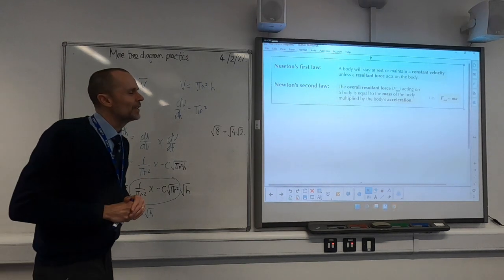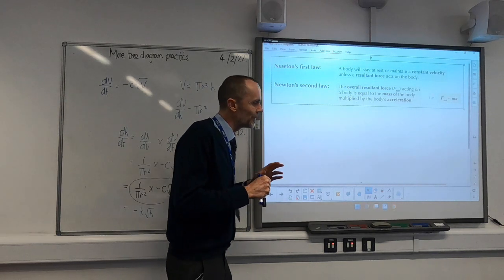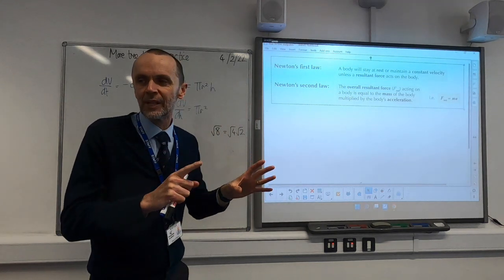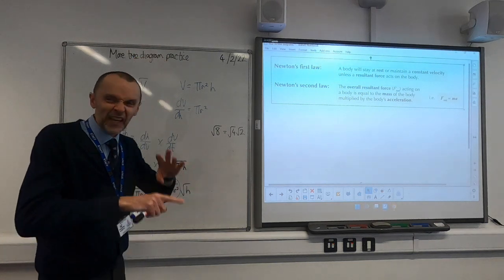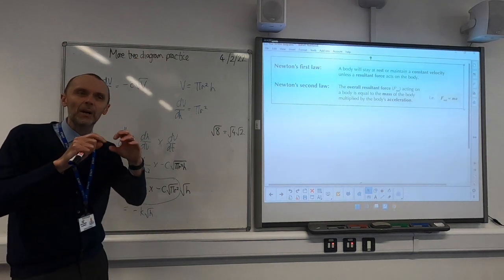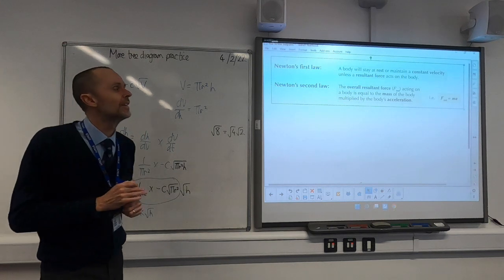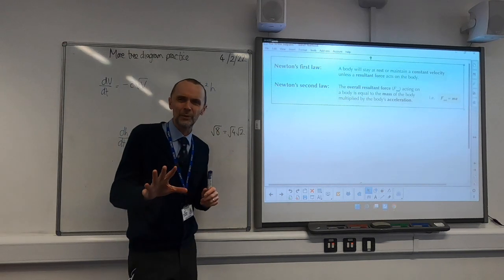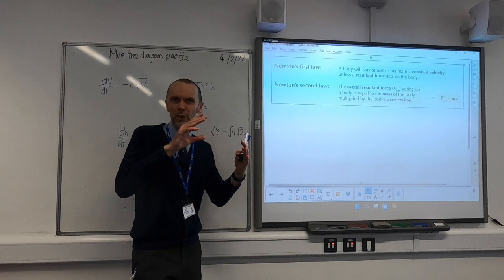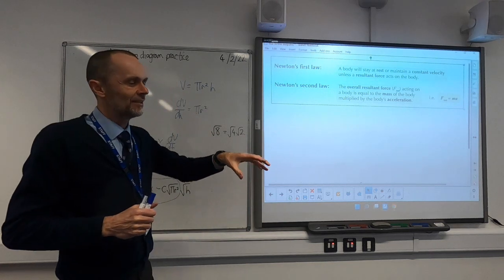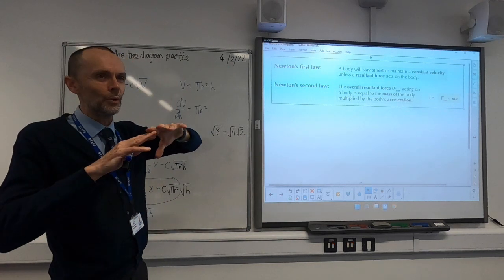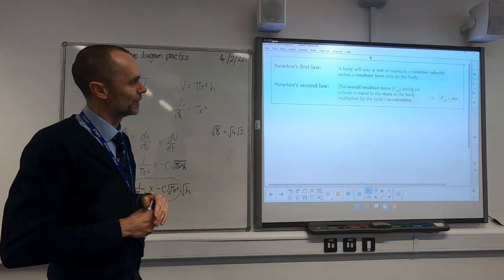Okay? So we are dealing with forces at the moment acting on things. Most of the things are particles, and we say that a particle is something which has a mass but has no dimensions. And in all of the examples, it was either a particle or a block, either dangling or on a slope. And I hope you got onto the ones on slopes.